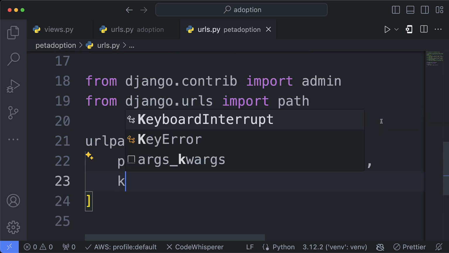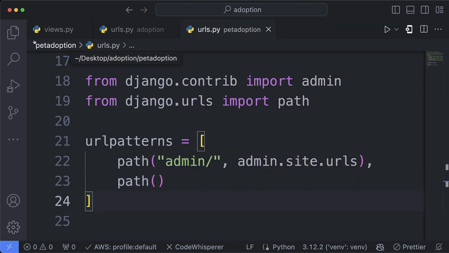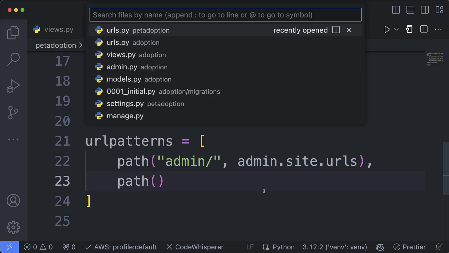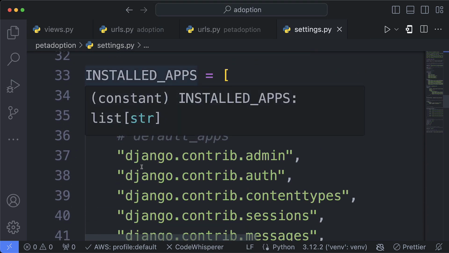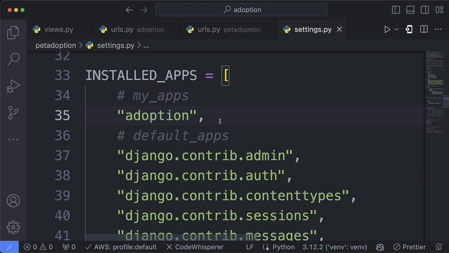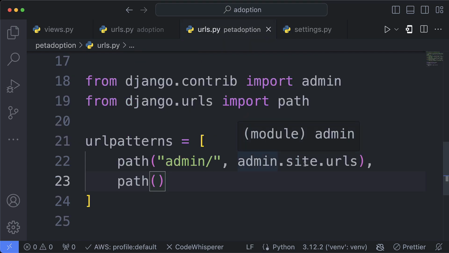So that means I have to do the same thing, say path, and I need to register the URLs pertaining to what? Well, to the pet adoption app. Because admin internally is seen as an app in Django. You remember Command P to search. I'm going to go to settings. This is beautiful. You remember I said if you come all the way down, installed apps, we pass admin or adoption. That's ours. But look at this. Aha. That means that admin is also an app. Therefore, we have admin, that site, that URLs. So that way we are indeed registering all of the URLs pertaining to the admin app, which means I have to do the same thing for my adoption app.